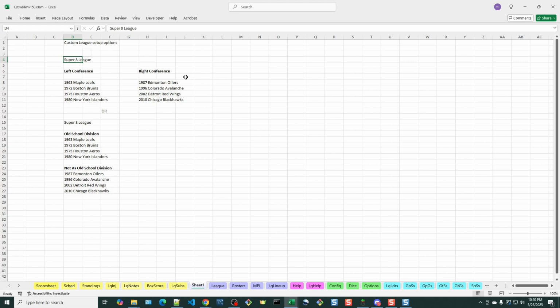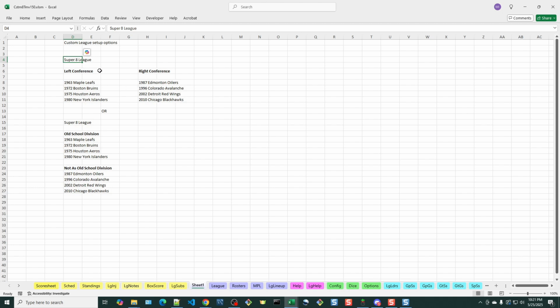So I'm going to choose this top option, but that doesn't mean that's right. The idea here is that you lay out how you want your standings to look, and that should guide you on how to define your custom league in BlueLynx with sub-leagues and divisions per sub-league.